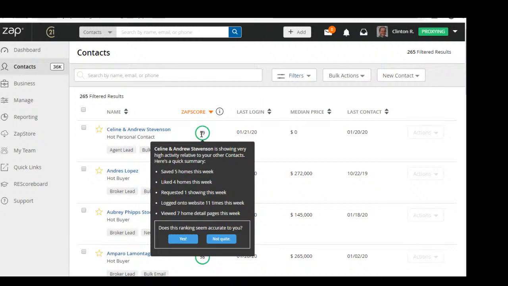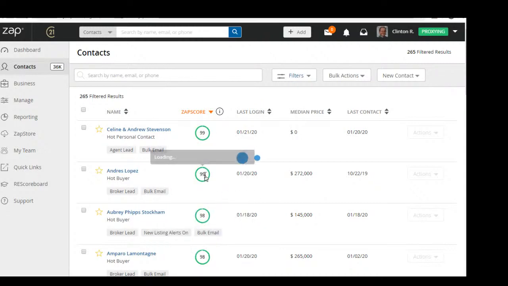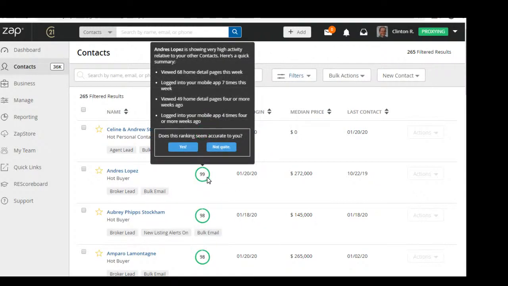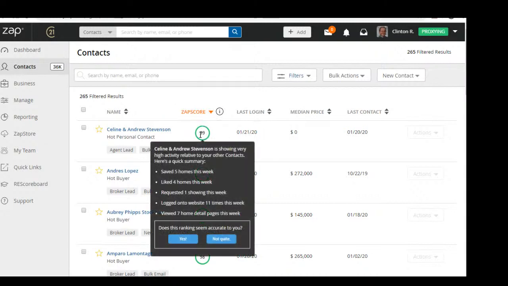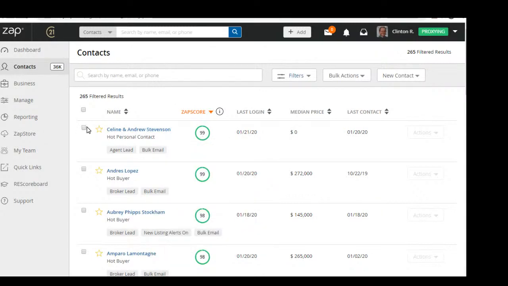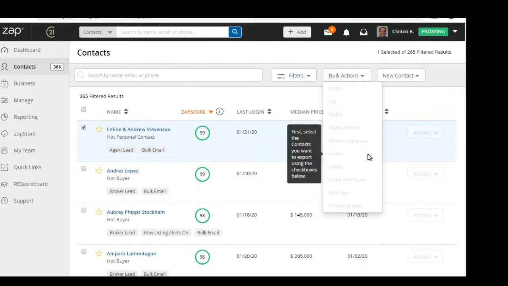So did this one have the app? No. The mobile app is linked with this app? Yes. It's the same, everybody has one, right? Yep. So you'll notice on this one, logged into his mobile app 7 times this week, but this one doesn't have anything about the mobile app. What he would do then is select this and come up here and select a bunch of them. It won't let me, whenever I'm proxying, I can see stuff, but it won't let me do anything. And then you would do the share mobile app. That's what he consistently does, to answer your question, is he will go in probably once a month and recommend to them to share the mobile app.